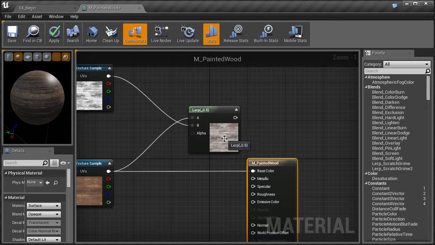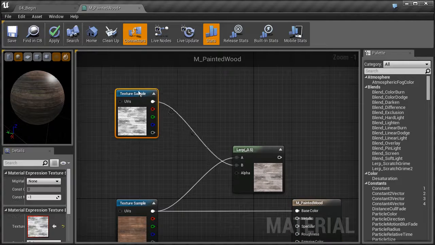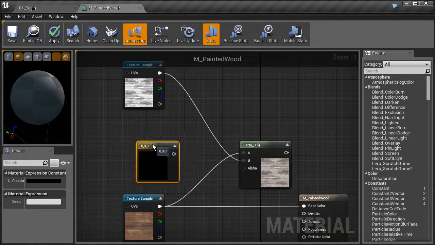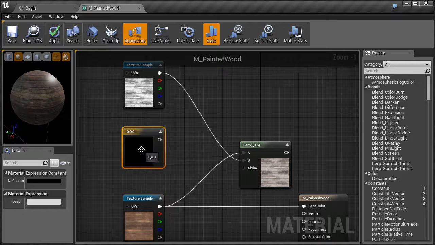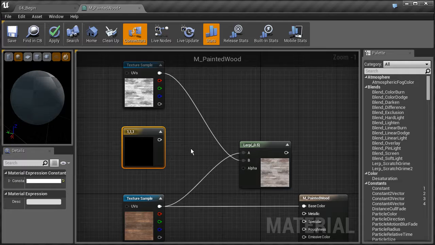Now I want to be able to control the white values on that. So how do I do that? Well, this can be done by mixing another node, and this is going to be a vector node. This is going to allow us to have color, so a vector 3. So if I hold down 3 on the keyboard and I left click, this will bring in what's called a vector 3 node. If you double click on it, it's going to bring up a color picker, and I can choose any color that I want. In this case, I'm going to choose white and hit OK.